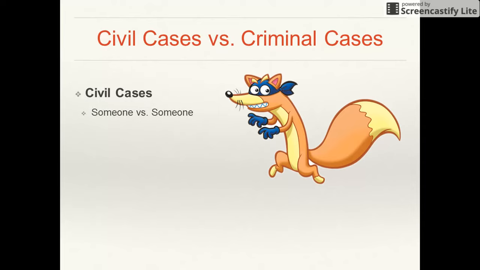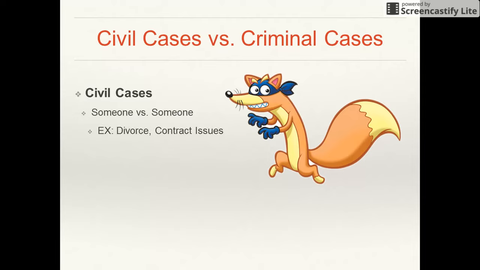Civil cases involve somebody versus somebody else. So let's say, think of any of your classmates. Maybe they have a court case against you. Now, what we typically call this is a lawsuit. So if you were to sue someone else or some business, or a business sues you, that's somebody suing somebody. So some great examples of that.